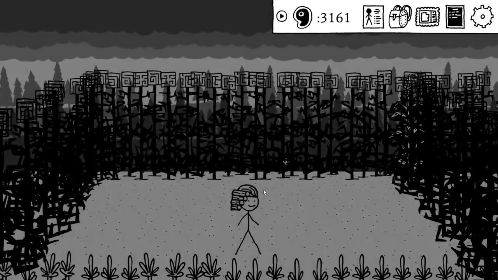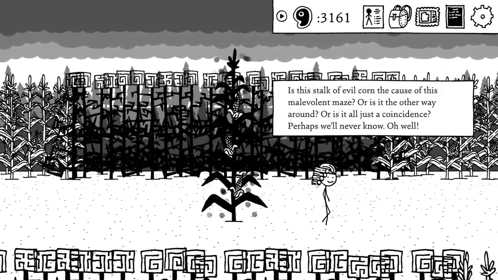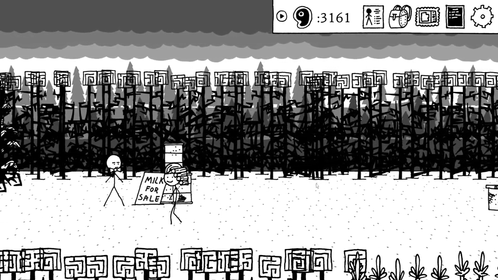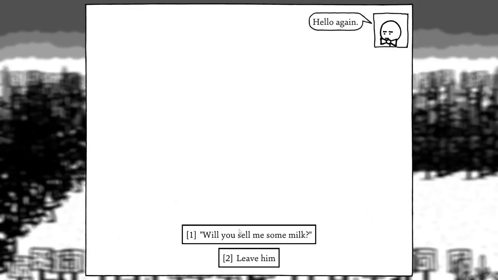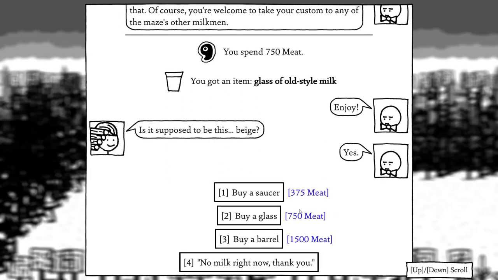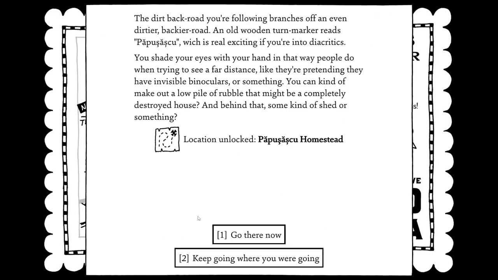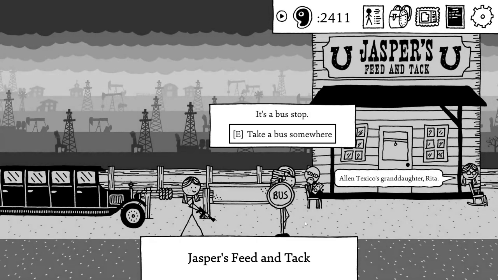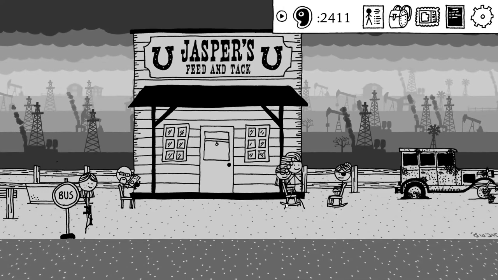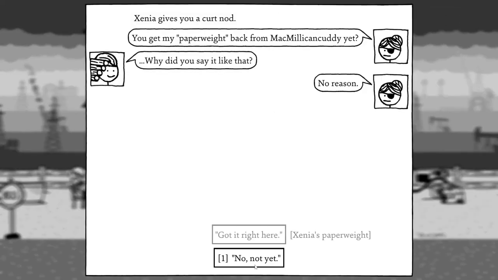You're not the milkman. That's a cat. You're the milkman. Alright bro, I haven't laundered your hat yet. Sell me some milk. Buy a glass. 750 meat. Fucking take it. She's got milk. She's called Xenia.